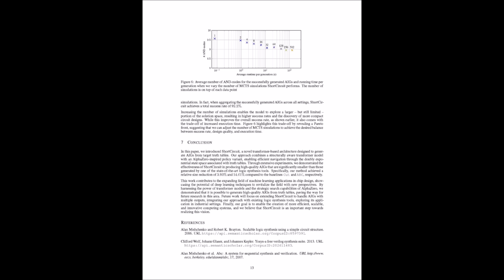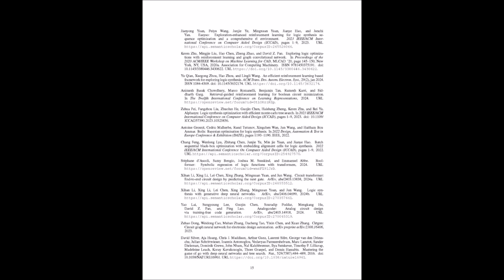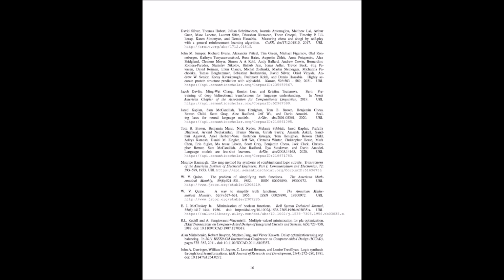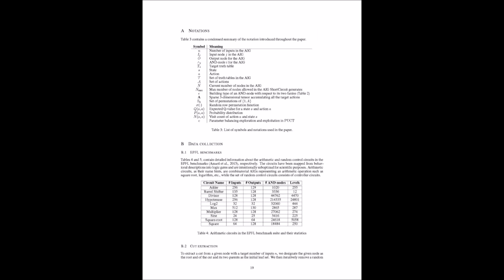So this AI is actually thinking strategically. That's amazing. So how does that even work on a practical level? How do you explain a circuit to an AI? So you have to break it down. Imagine this massive spreadsheet, and I mean massive. It maps out every single possibility for the circuit. It's called a truth table, a spreadsheet for every possible input and output of the circuit. That sounds incredibly complex. It is, but remember, this is AI we're talking about. It can handle this crazy level of complexity. So it's learning by example. It looks at these truth tables from existing circuits and then uses that knowledge to design new ones.